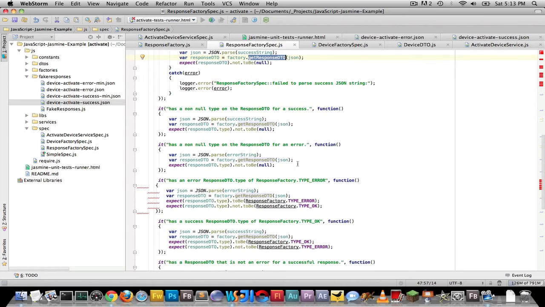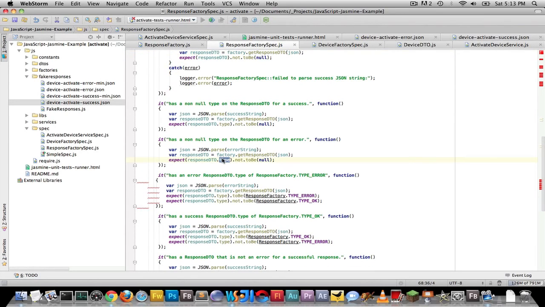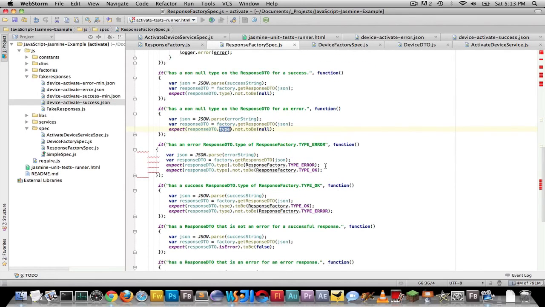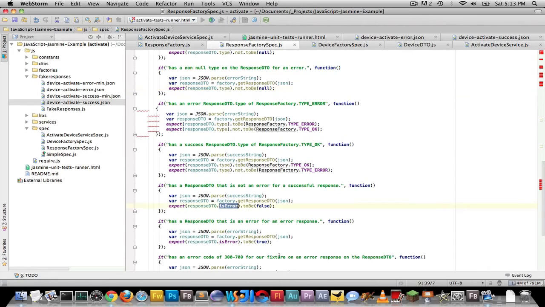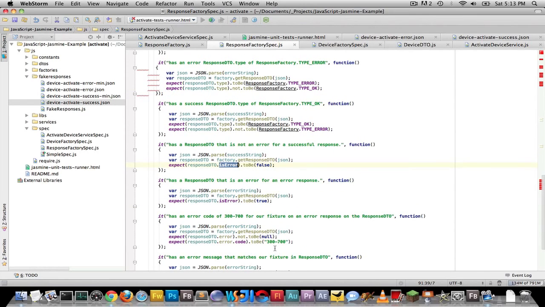The type should always be OK or error, and if it's null, he should be able to determine that it's an error if I can't determine it. The is-error property should always be correct. It should say false if I pass it a legitimate JSON request, right? Obviously, you should be able to depend on that variable.